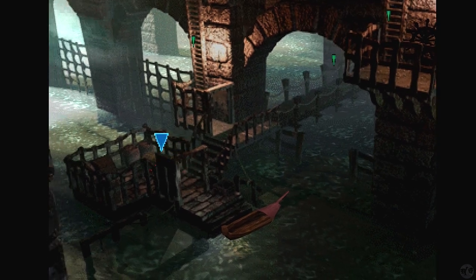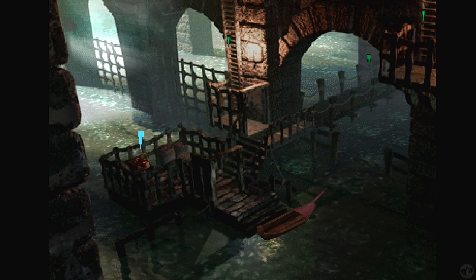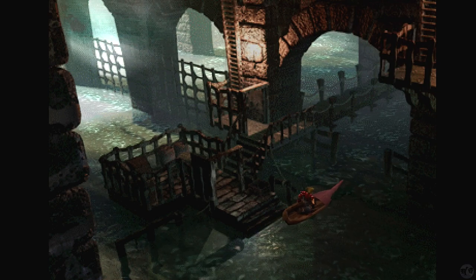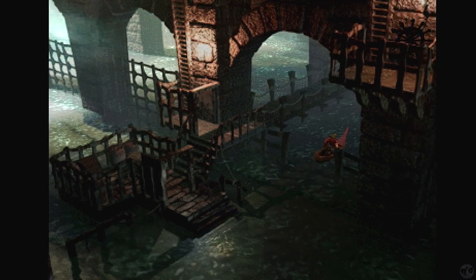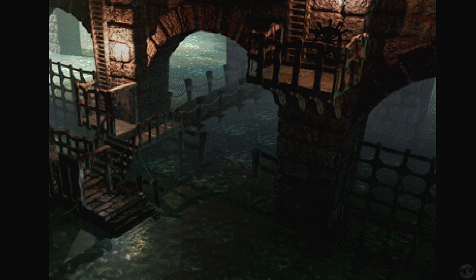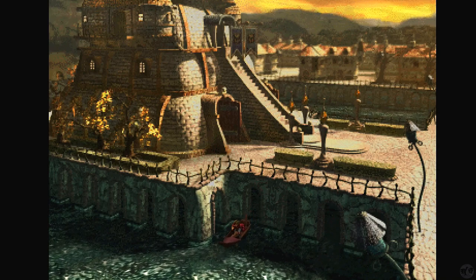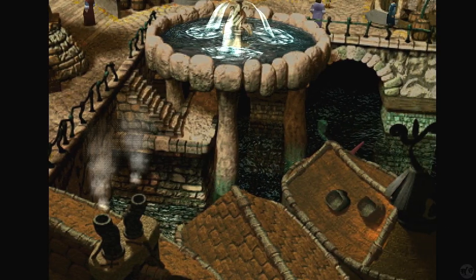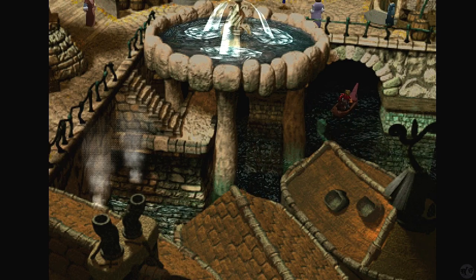Oh, this is the place with the turn. And there's a boat. Where are we going on a little boat ride? I wonder if when I turn that, it'll open the gate. Where are we going? Just enter the world map on like some island. Oh, we're going on a gondola ride, my friends.